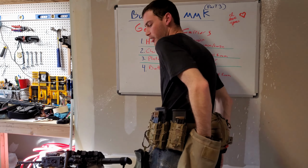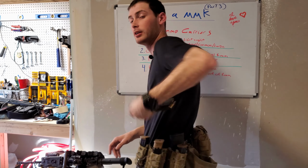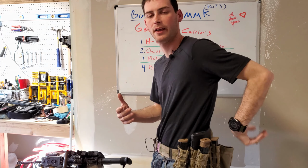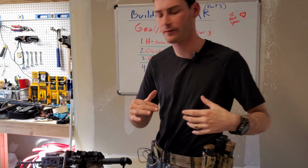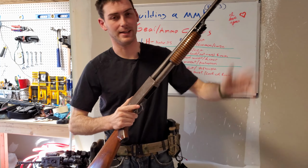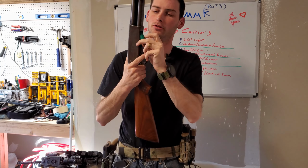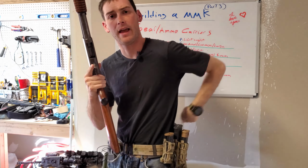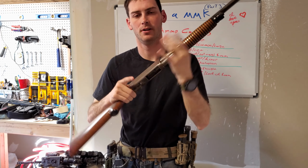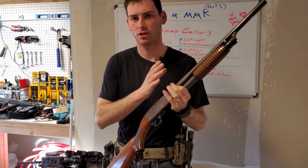So what I recommend is having a dump pouch on the back of this. I don't know if y'all can see it, but mainly that's for empty magazines. You can literally just stuff them back here, even off of your carriers or whatever you prefer to use. They can just go back there. Or for my users that don't have ARs or AKs, if you're a shotgun-based user, you can easily reach into the back and pull up shotgun shells to immediately reload. You can dump the whole box in there and then just keep reloading. Very easy, viable way for shotgun users, or even precision bolt action or anything like that.